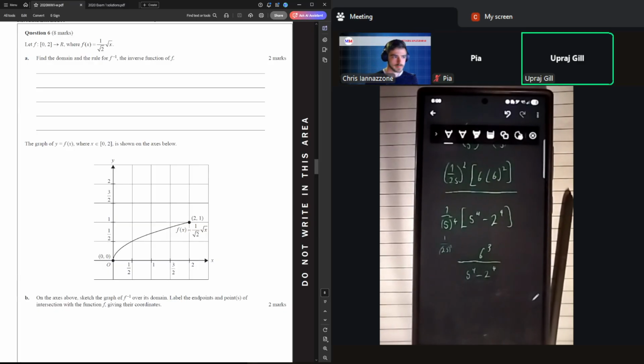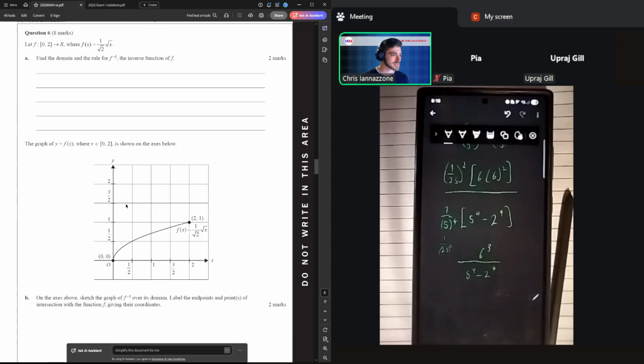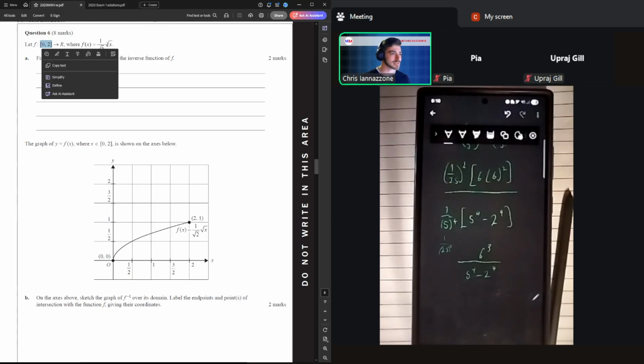Is the domain going to be 0 to infinity? I think that was the range of the original. Yeah, so any square root over its maximal domain is going to have a range that's also 0 to infinity. Have a look again at the... Oh wait, okay, my bad, I see. Which one to one? It's just going to be 0 to 1 then? 0 to 1. That's a bit better. But you're totally right in the sense that if this was maximal, then you'd have a range of 0 to infinity on that as well. But obviously that came with a restriction on the domain there.